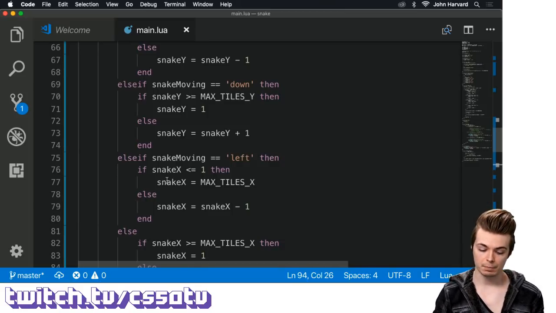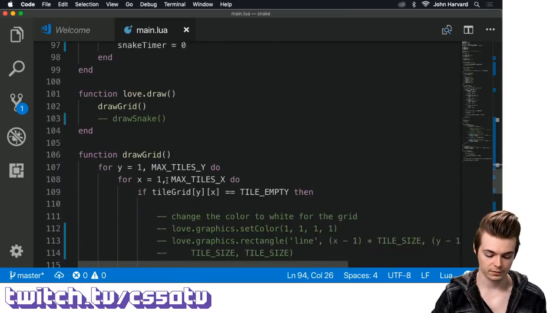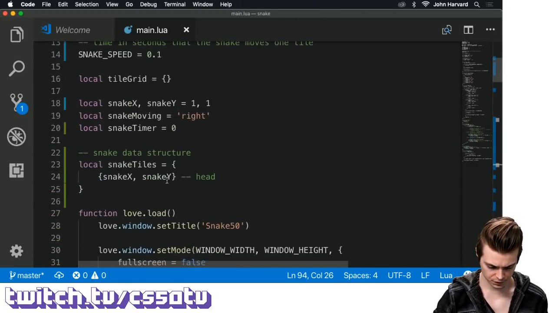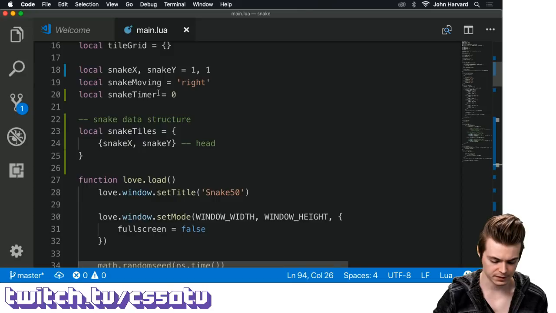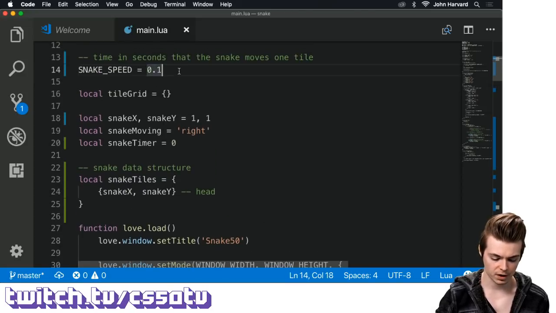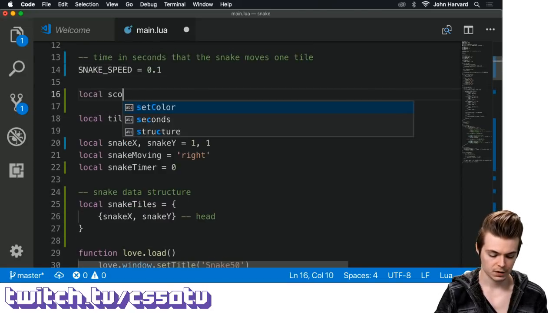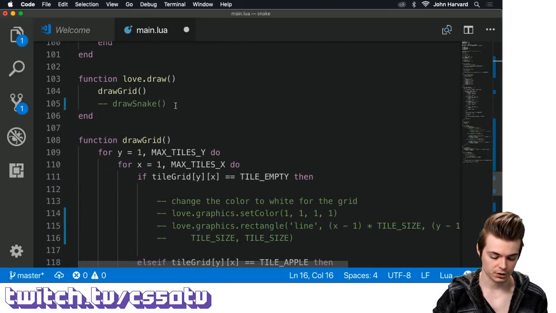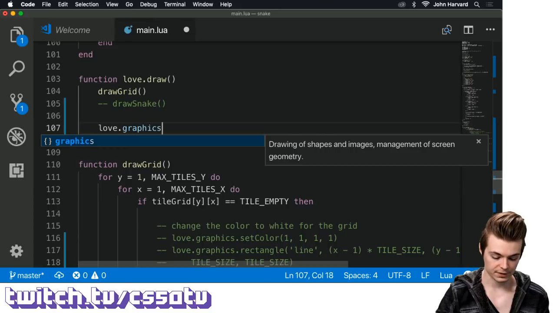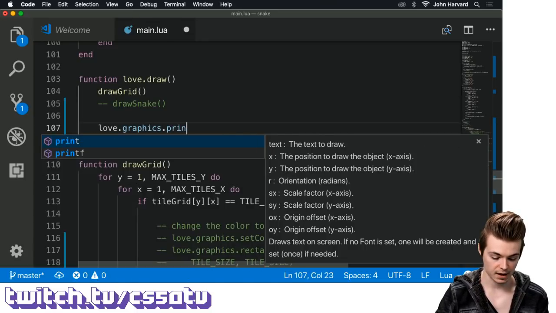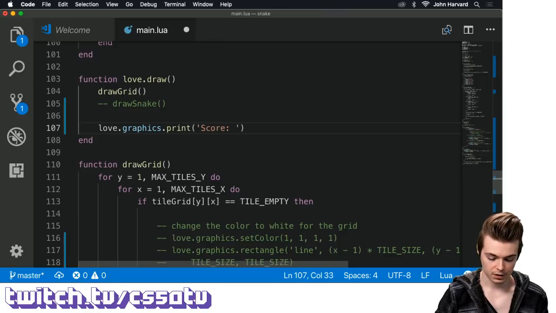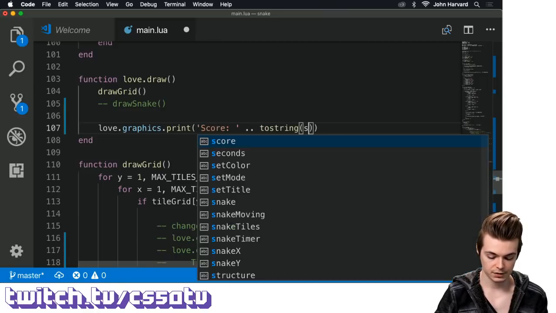Once we eat the apple, let's also have some score variable, and let's monitor that so we can check how many apples we've eaten. I'm going to create a new variable here called score, set to 0. And then down here in the draw function, I'm going to call love.graphics.print, just print, I think. That should be fine. Score, colon, tostring score.